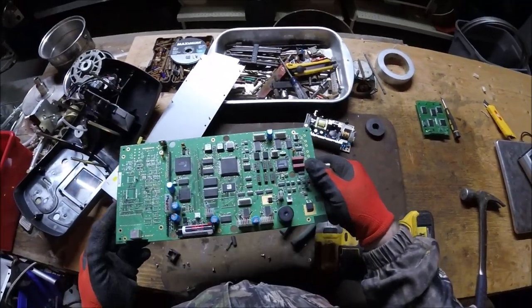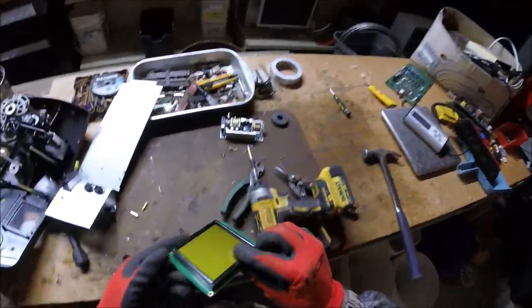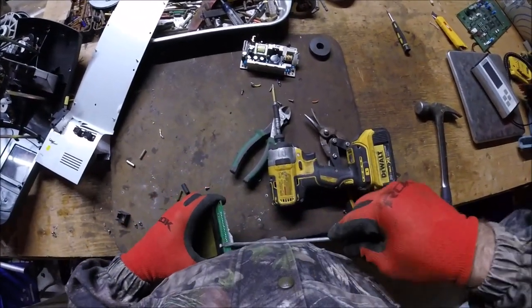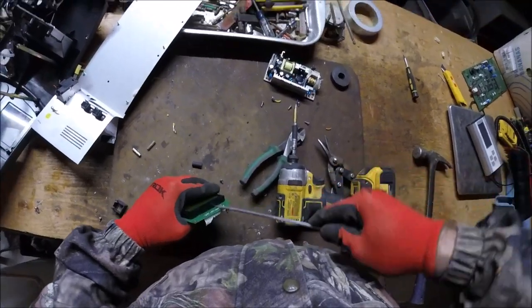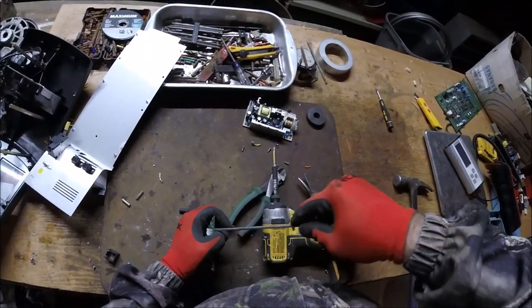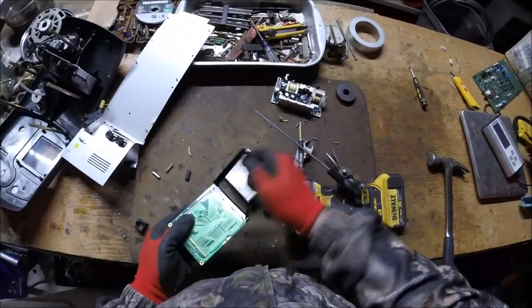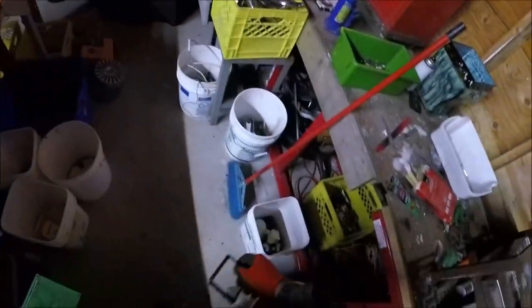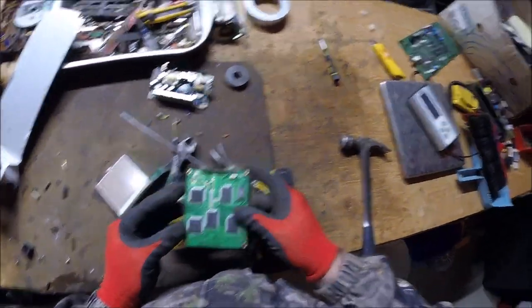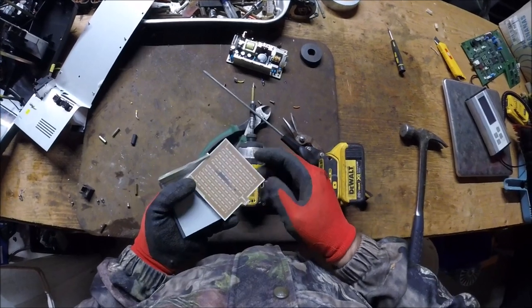1, 2, 3, 4, 5, 6, 7, 8, 9, 10, 11, 12, 13, 14, 15, 16 bigger ICs and the rest are a little smaller. Not a bad looking board. This board came out there too with a screen. Don't particularly need a screen. It's all a lot of gold plating around this, everywhere. It's weird.